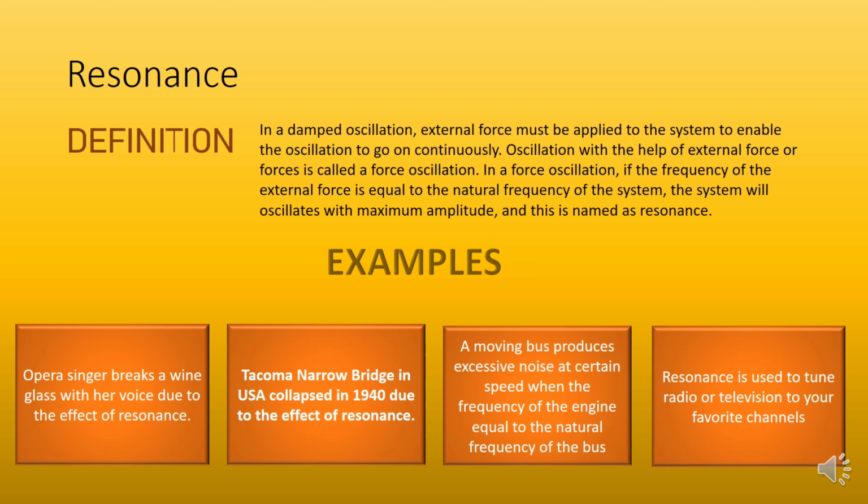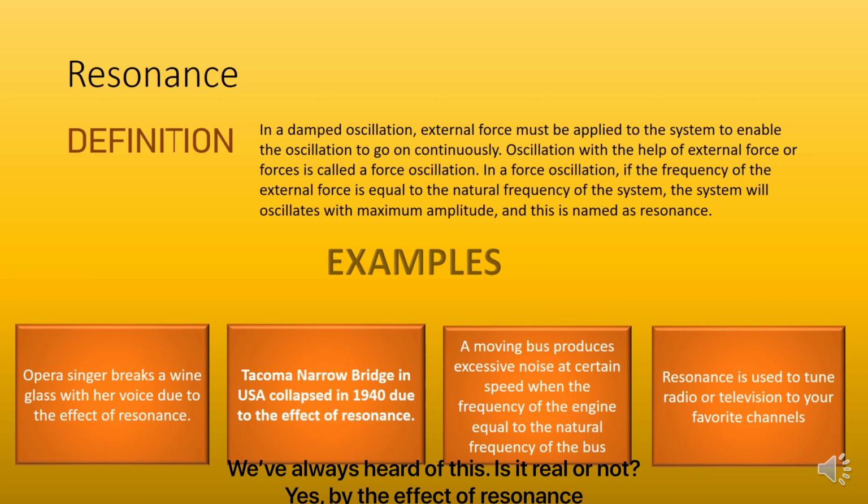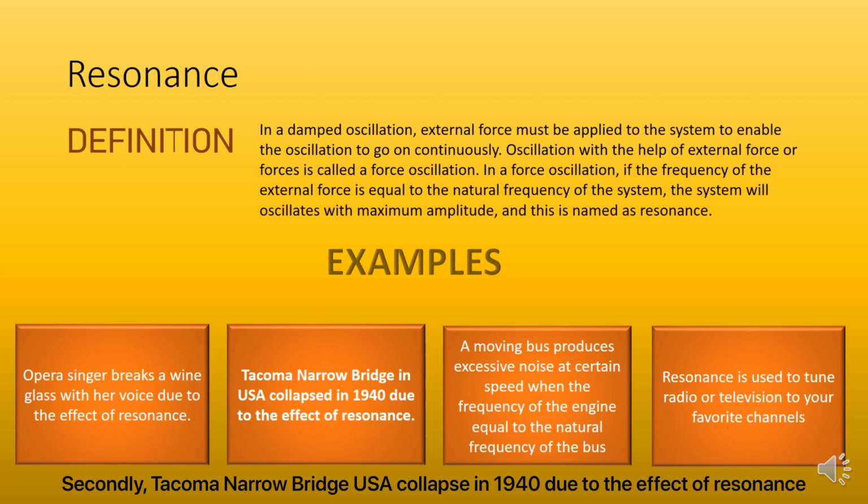Okay, and now we will look into the examples of resonance. The first one is an opera singer breaking a wine glass. Yeah, you've always heard of this. Is this real or not? Yes, it is, definitely, by the effect of resonance. Second one is the Tacoma Narrows Bridge in the USA, which collapsed in 1940 due to the effect of resonance.